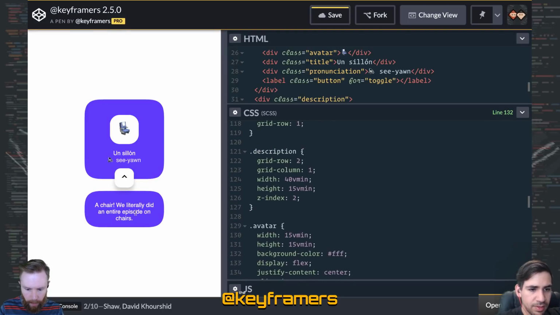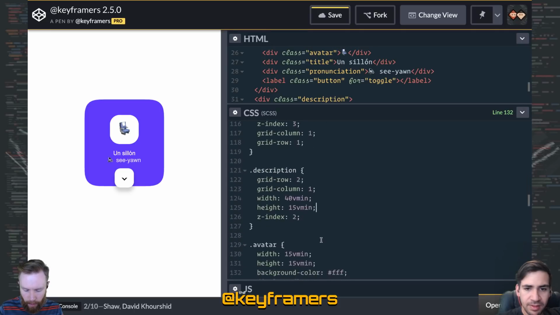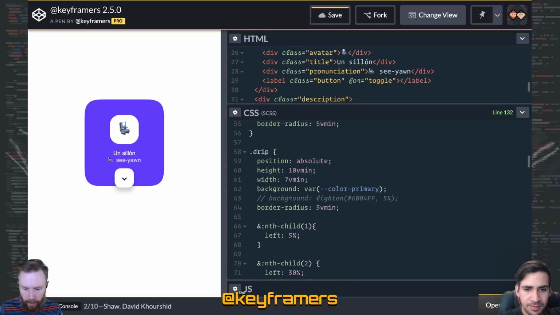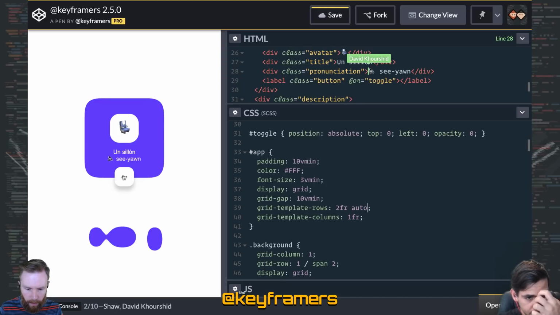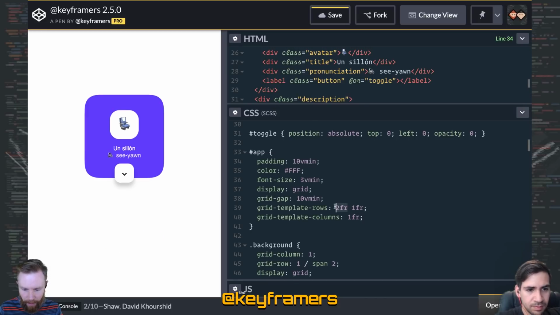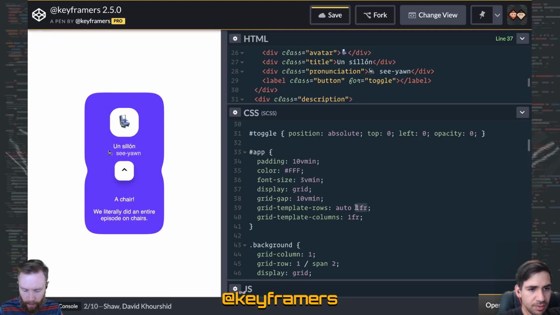All right, so does that grid template rows apply to the... well, you actually have a height on the description. Right, so should we just get rid of that? In theory, if we get rid of that and set that row to auto, that may work. Nope. Or auto here is what we want. Whoa. Sorry, changing stuff all over the place.